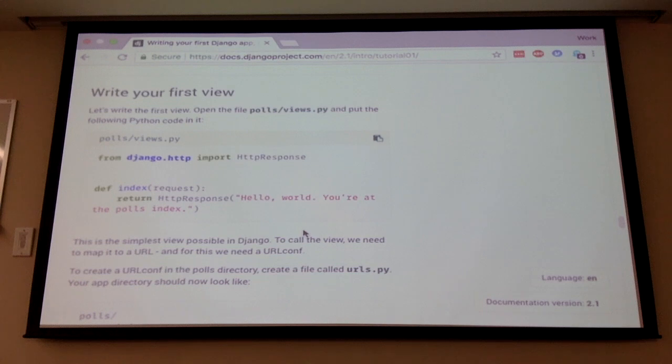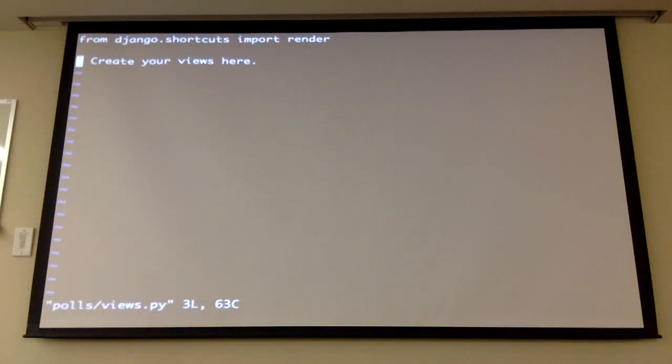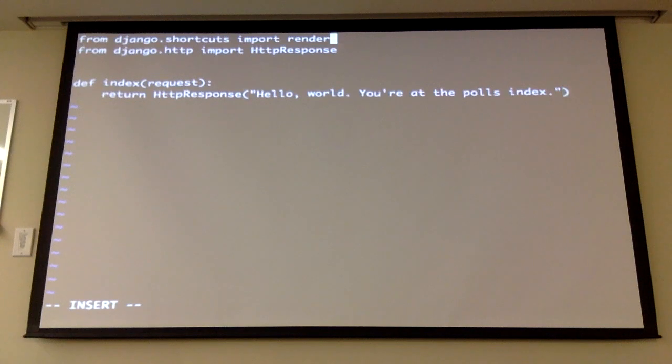Open the file polls/views.py, and put the following Python code in it. All of that the same? Yeah.